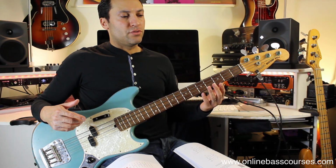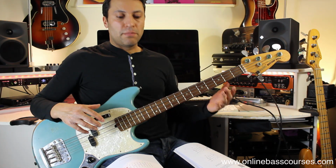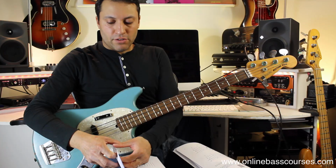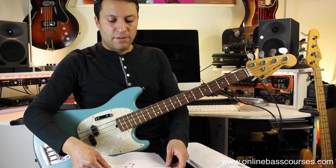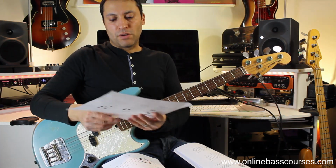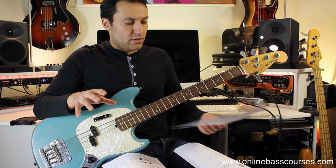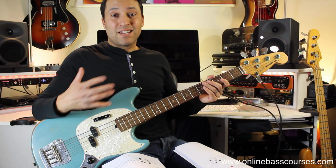So you'll be able to create your own music and your own bass lines by knowing this. It's really, really important. I put 7th arpeggios in this particular book, but there are lots of different voicings that you can use as well. I've been playing this exercise for over 20 years, and I still use it every day. And then the minor pentatonic, that's another one.